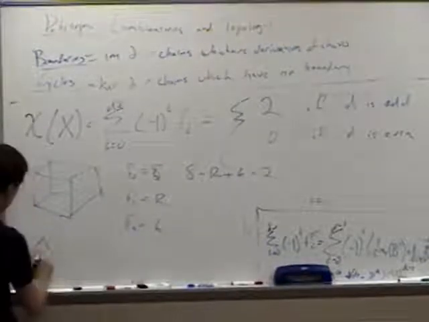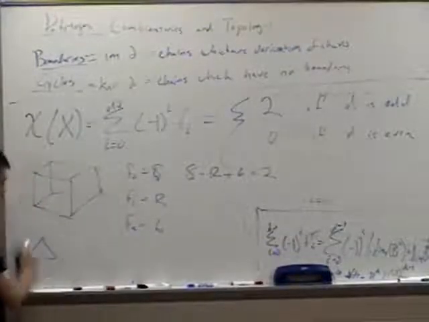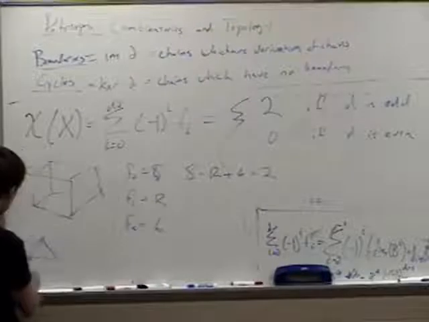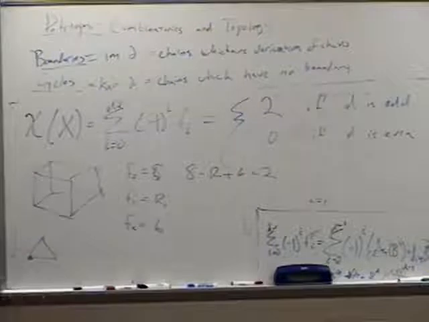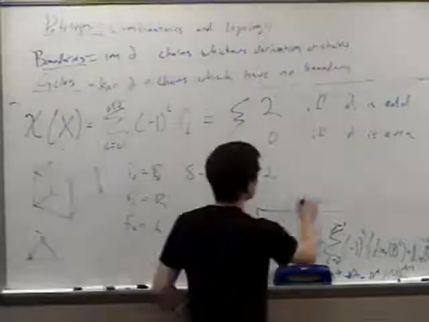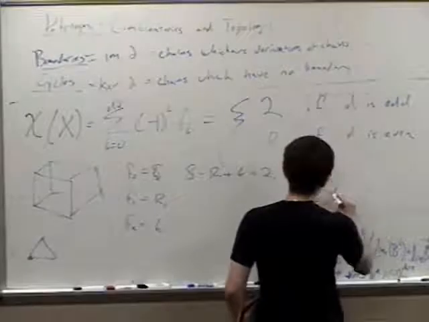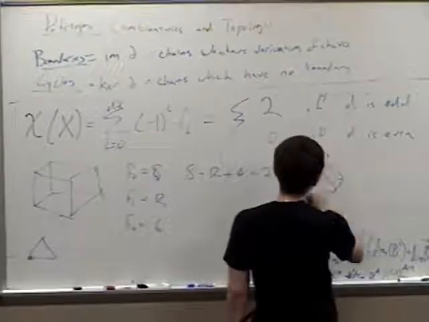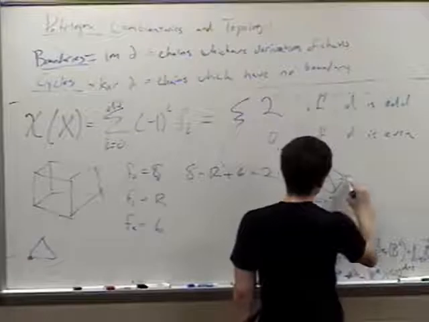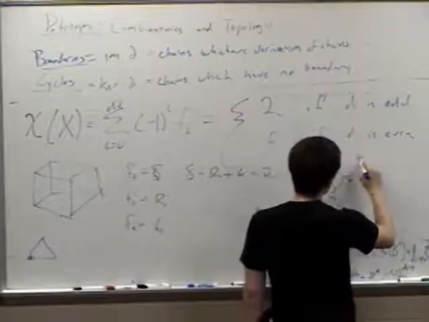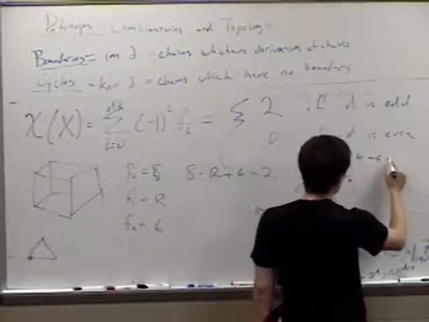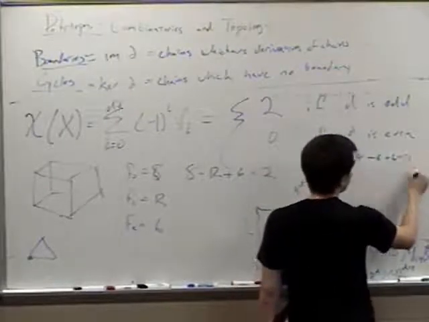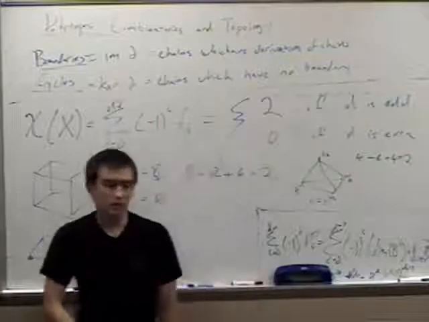If I take a 2D triangle and look at the boundary of it and then sum up all these faces, I'll have 3 vertices, 3 edges. Sum them up, I get 0. So that's correct too, for this 2D planar figure. I can do the same thing with a tetrahedron. I'll have v0, v1, v2, v3, so 4 vertices, 6 edges, and then 4 faces. And again, I get 2 when I'm all done for a tetrahedron.